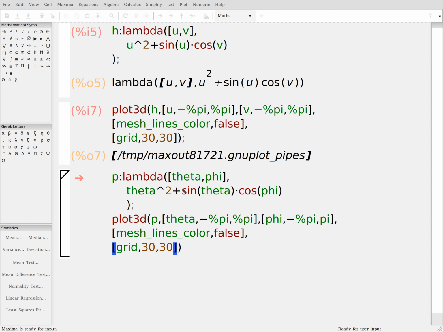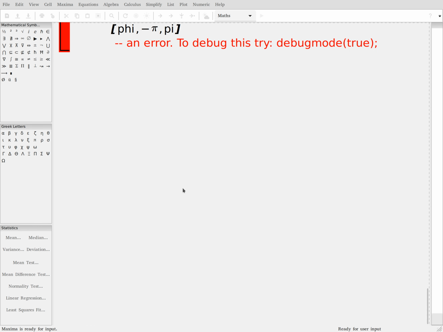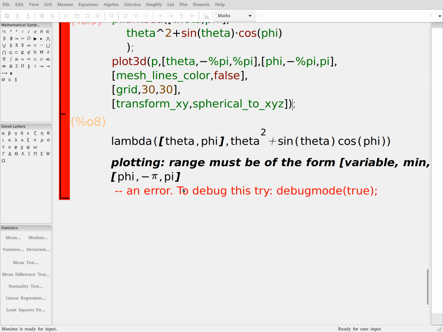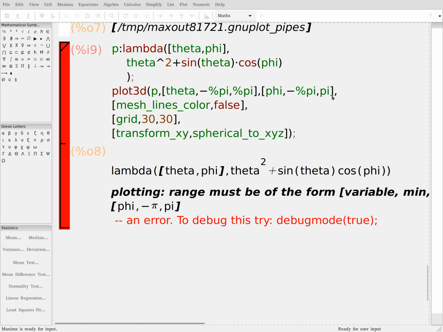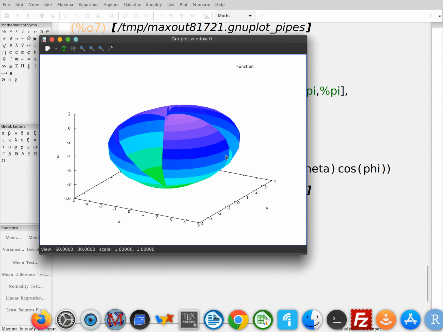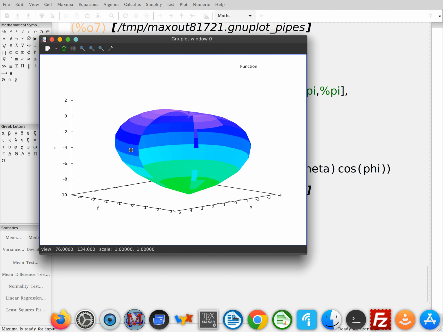Put a grid, and I'm going to add something called transform xy, and the parameter to pass here would be spherical to xyz. So we're assuming that p is defined in the spherical coordinate system, and we are bringing it back to the rectangular coordinate system. Forgot a percent. And that is the picture that we see.